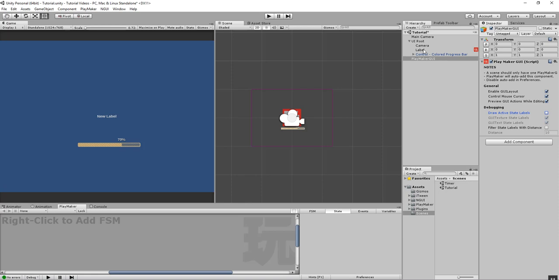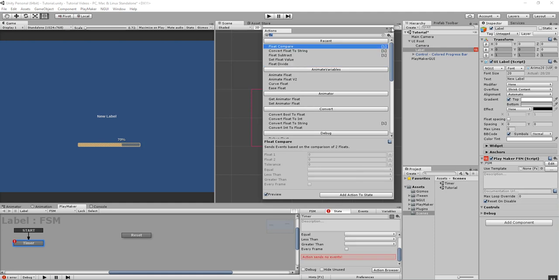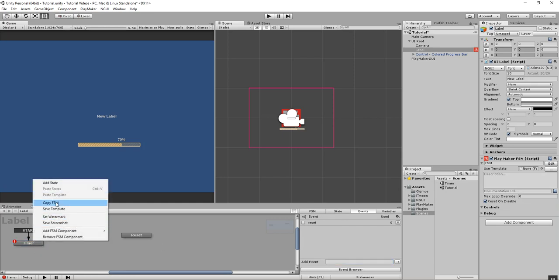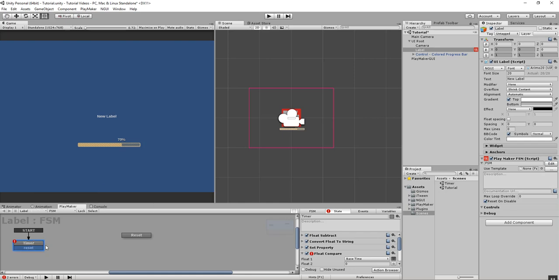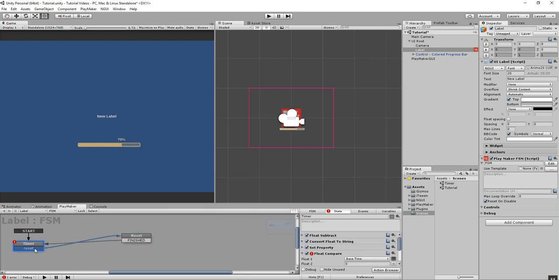So now we click back on our label, we're going to add in a float compare. And what this allows us to do is just when it hits 0, we're going to fire off an action here. So make sure that that's the bottom. So when our base time hits 0, zero tolerance, so when it's either equal, let's set a new event here called reset, and we'll add in a transition to be a reset, and then on reset we'll add another transition to come back, which will be finished. So our base time, if it is equal to 0, we're going to reset it. If it was less than 0, we're going to reset it, and we're going to check this every frame. So now when it hits 0, we're just going to reset.